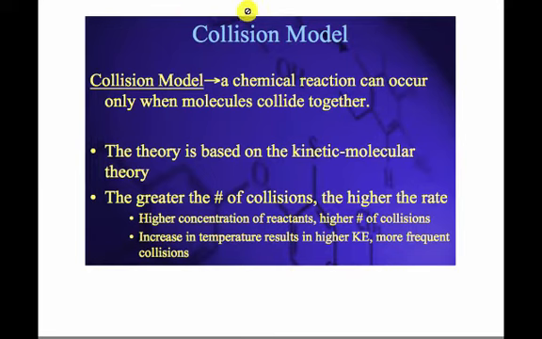Alright, so here's our first part of the collision theory. The collision model, or the collision theory, says that in order for reactions to occur, molecules must collide together. That's the basic premise. It's a relatively simple model. It just talks about the fact that in order for two particles to react, they have to come together. So it makes sense that if hydrogen is going to react with oxygen, they can't do it here, right? Because they're far away from each other. They literally have to come in contact with each other. The H2 has to collide with the O2 in order for a reaction to happen. So they actually must come in contact.